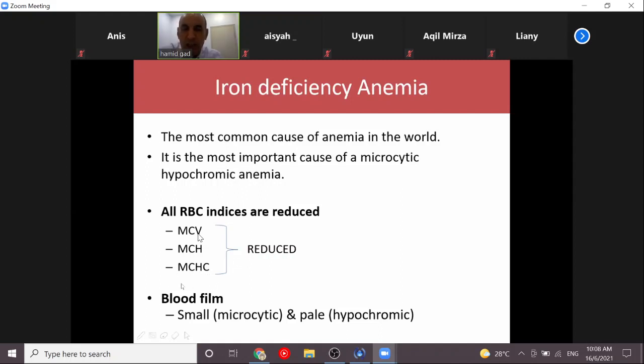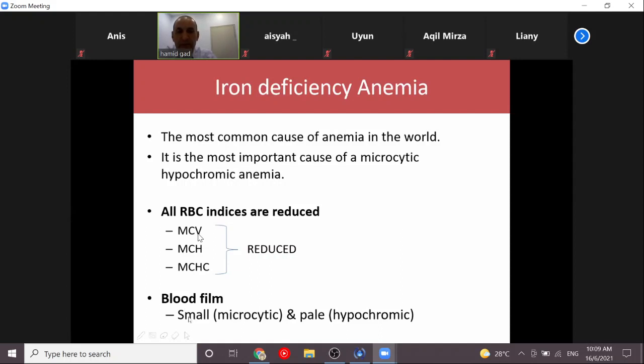Usually we don't check MCHC, but if you mention it, MCHC is the concentration, the percentage, the mean corpuscular hemoglobin concentration. MCH is mean corpuscular hemoglobin. So MCH is the amount and MCHC is the percentage. By percentage, how does this amount represent, for example, the amount is 22 picogram, which represents 20% of the content of the red blood cell. This is MCH and MCHC. Clear?